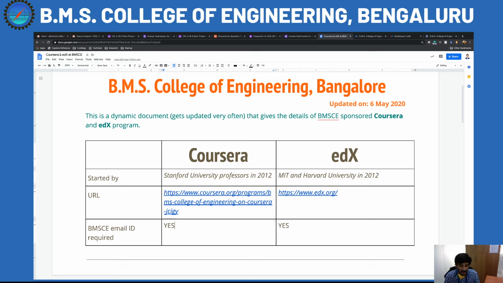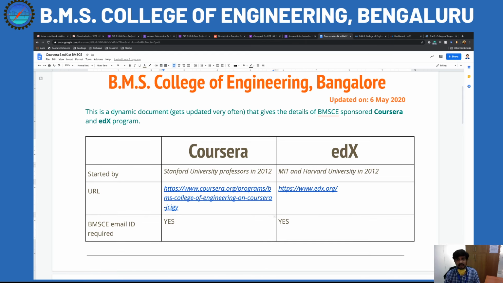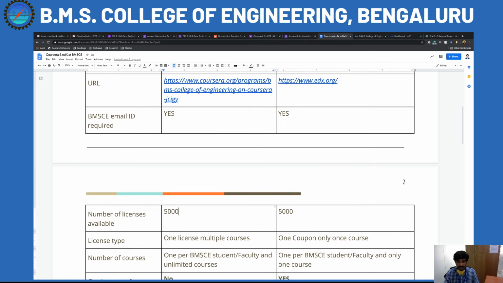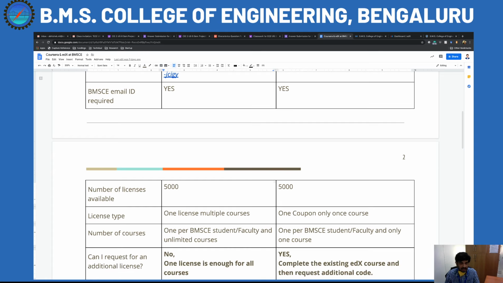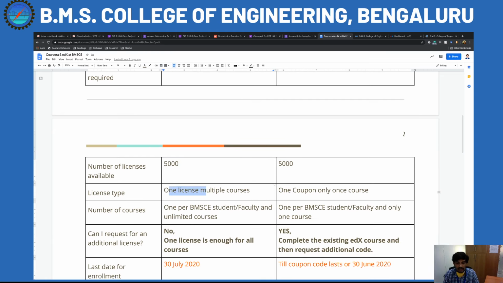You have access to the enterprise version of the BMS College of Engineering Google Suite. We have a whopping 5,000 licenses for both Coursera and edX. But for Coursera, you have only one license and you can take multiple courses. There are almost 3,780 courses.